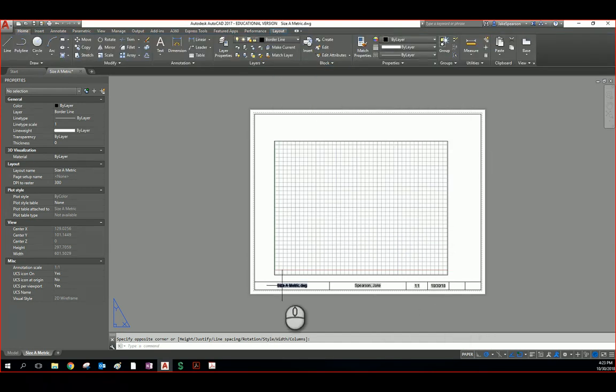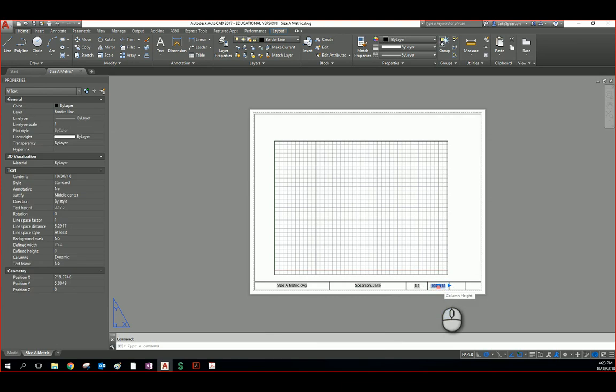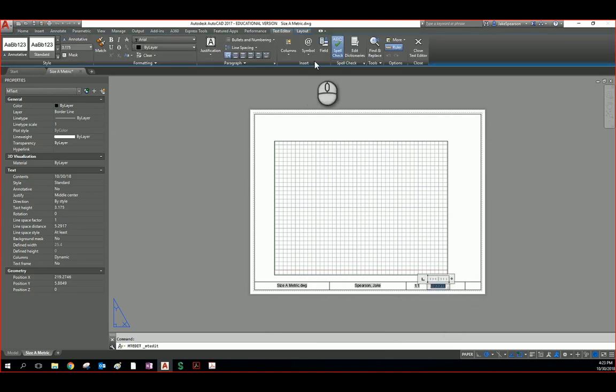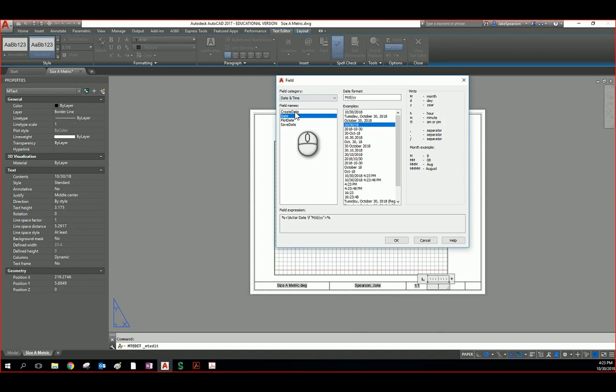All right, so we got the document name, we got who you are, we've got the scale, we've got the date. Now notice when I selected this one, guys, if I just delete it again and do field, when you go to date and time, don't just automatically click OK. If you don't do date, it's going to automatically create a date, and it's going to put in today's date, and then it'll never update and never change.